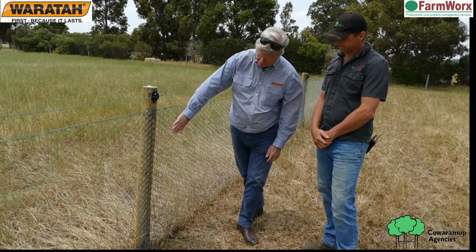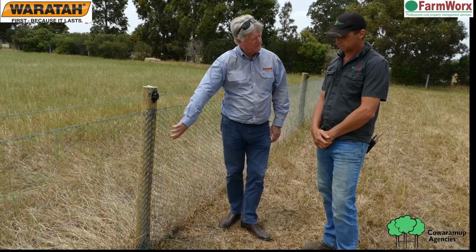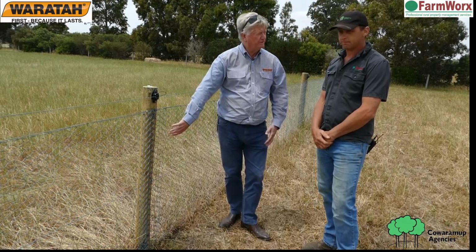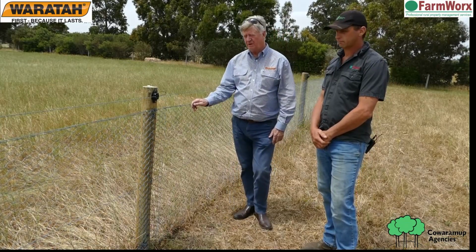And again, the other thing you've done here is you've used the long life wire, so you'll get 1.5 times the life out of this as against heavy gal, or 9 times the life of standard gal. So again, very important around your maintenance, that you're not coming back and having to repair or replace the fence in a short period of time.